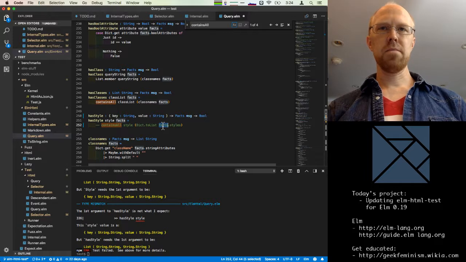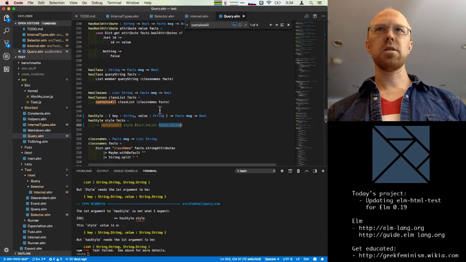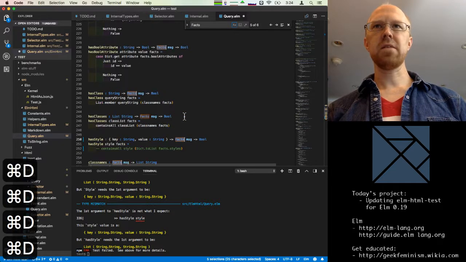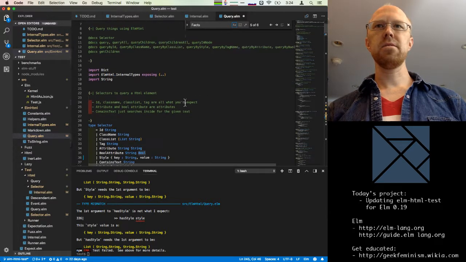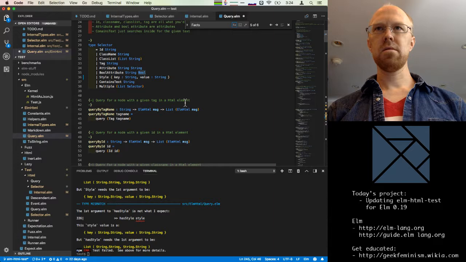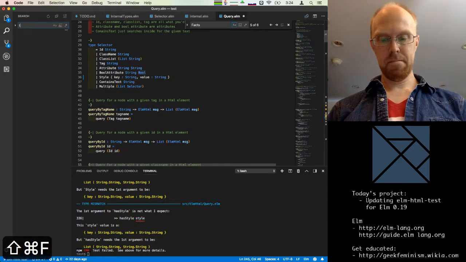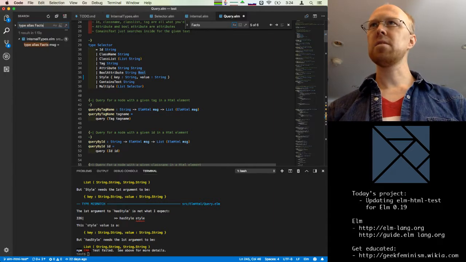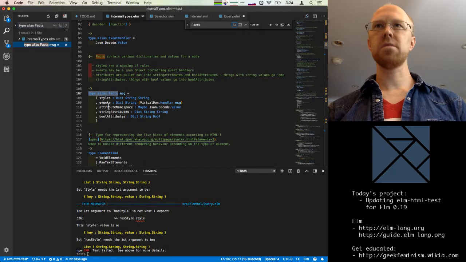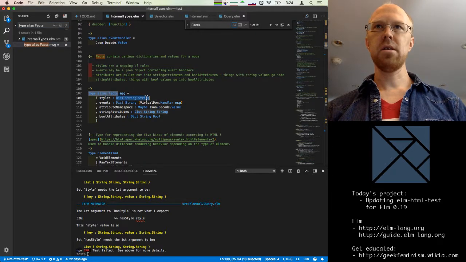I am gonna hope that this is a dictionary of strings to strings. Let's find where facts is defined. Not in this module, it looks like. I'm gonna guess that it's a type alias. Yes, okay. Styles is a dictionary of string to string. Great.